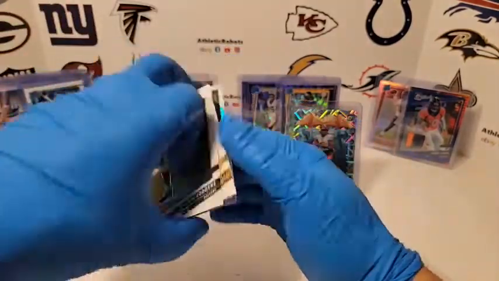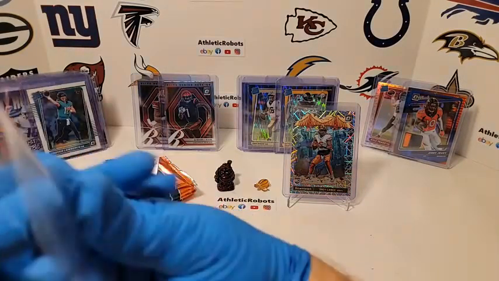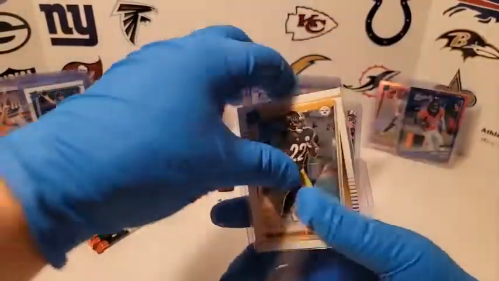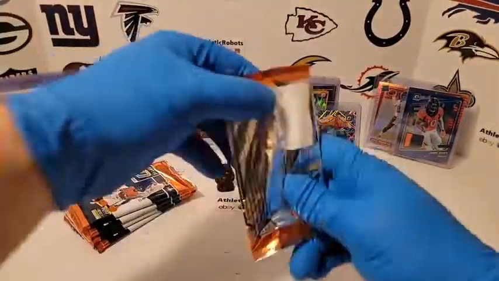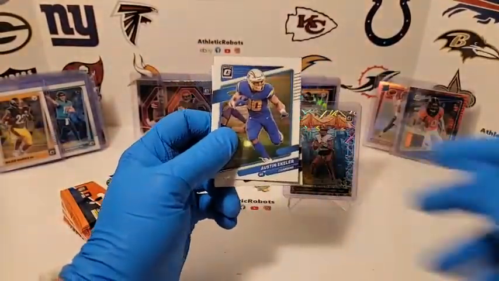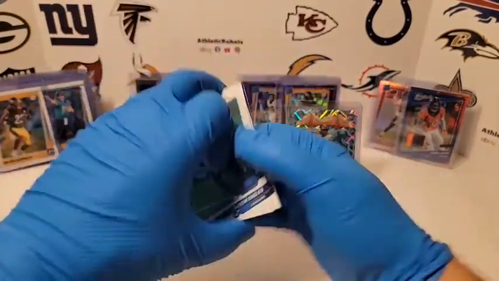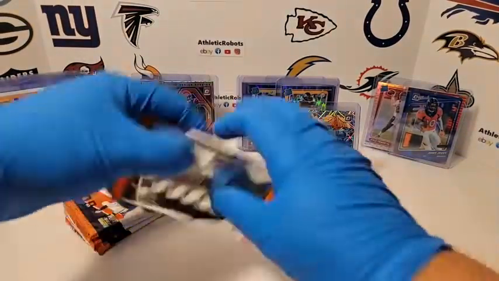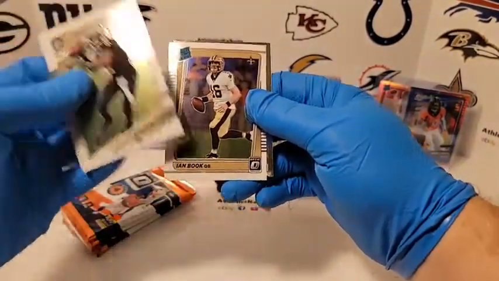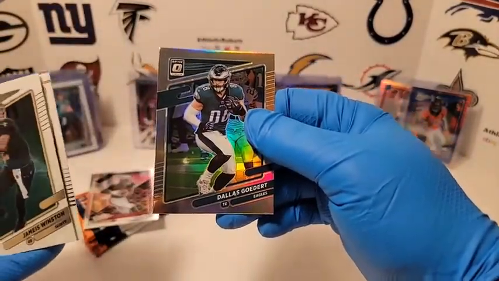Charles Woodson retro hollow. So all the retros that I've seen so far are hollow. I might find out that they are all hollow, and I can stop saying retro hollow. Elijah Mitchell, purple shock. Got to get them all, Niners. Ian Book, base. Kyle Pitts, the rookies. The Falcons got you on the board. Dallas Goedert, hollow.